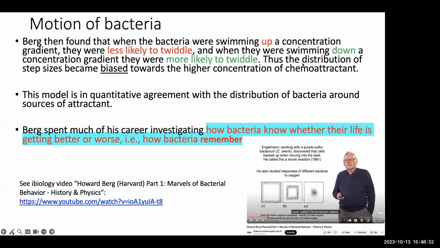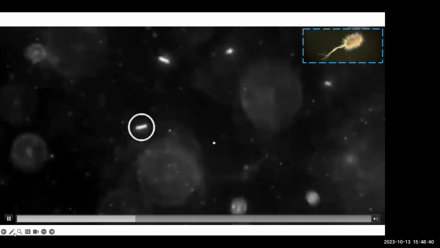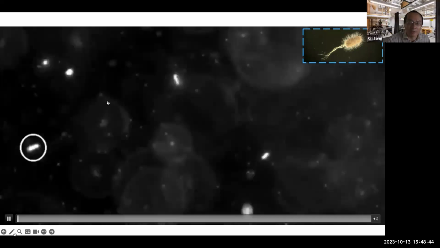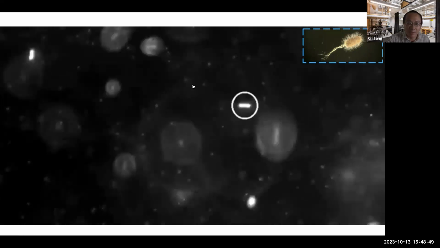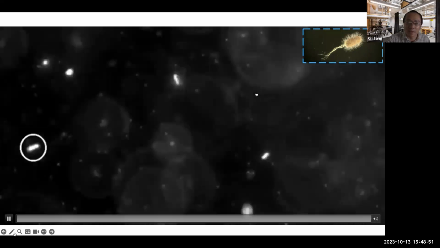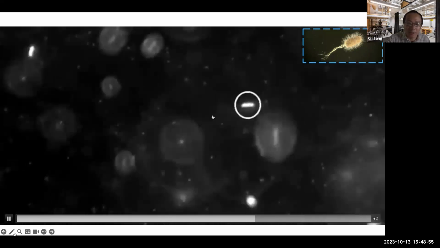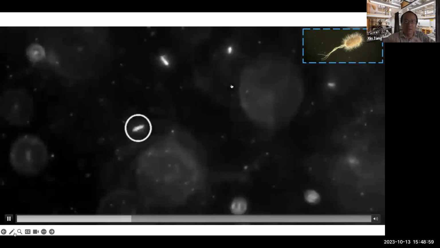Right, Dr. Tang, in the video you said that the bacteria was moving towards the food. But why weren't the other bacteria in the video also moving towards the food? Excellent. I actually explained it in the previous few minutes. I'm saying that in this field there are multiple food sources. You see those bacteria, they're actually at different focal depths. This is not 2D. This is in a tank.